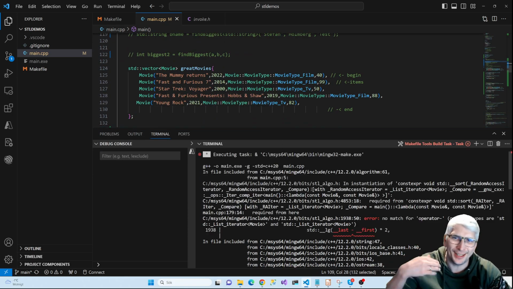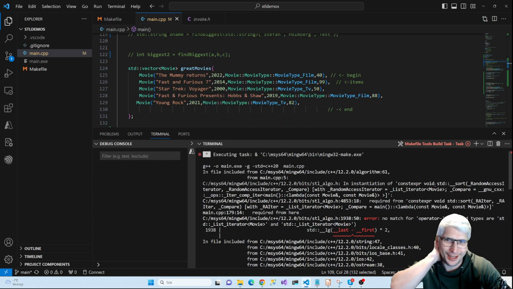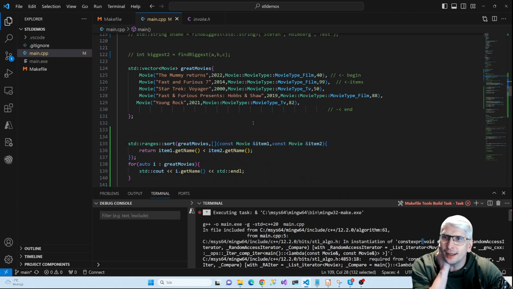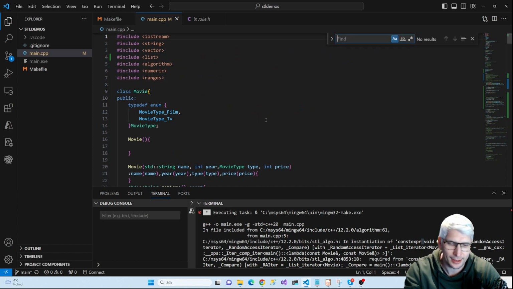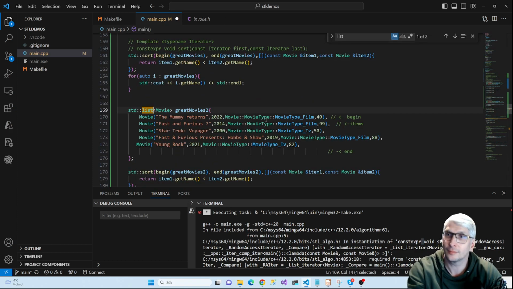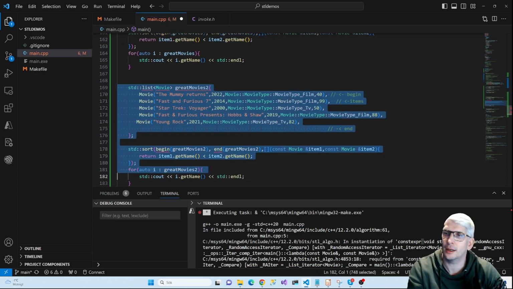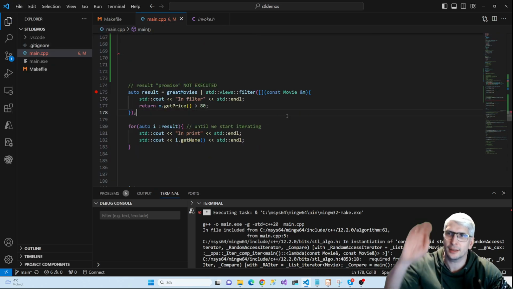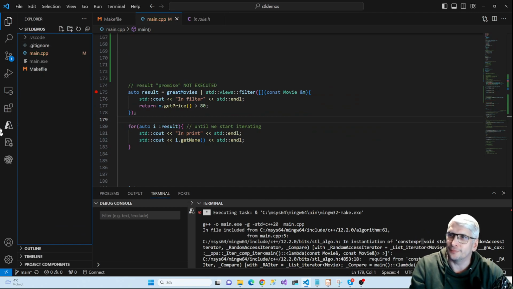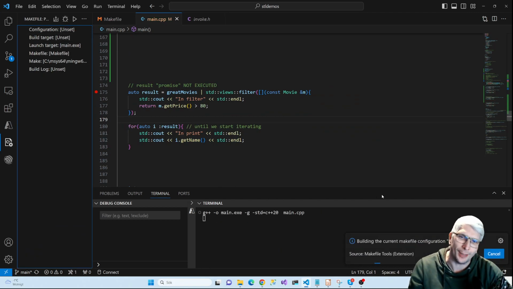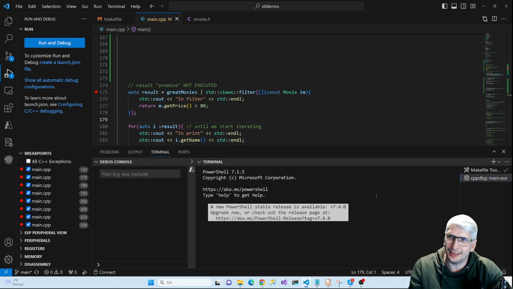And I just said, now in C++20 it's so easy because you always get better errors when you're trying to sort. What are we trying to sort? It says we're trying to sort a list. But didn't I remove the list? No, I do have a list. Sorry. Okay. Yeah, that's my fault. That's okay. One more time then. All right.